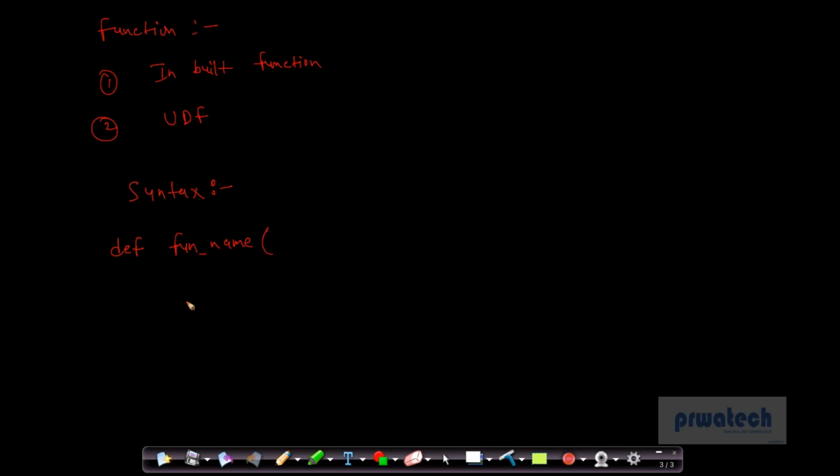Def function name. You will pass arguments here. Okay, so you'll say argument one. What is its data type? Because without data type, you can't store any value in any machine. Any programming language needs a data type, internally or externally, but here we have to write this data type. So in this Scala syntax, this is the difference.